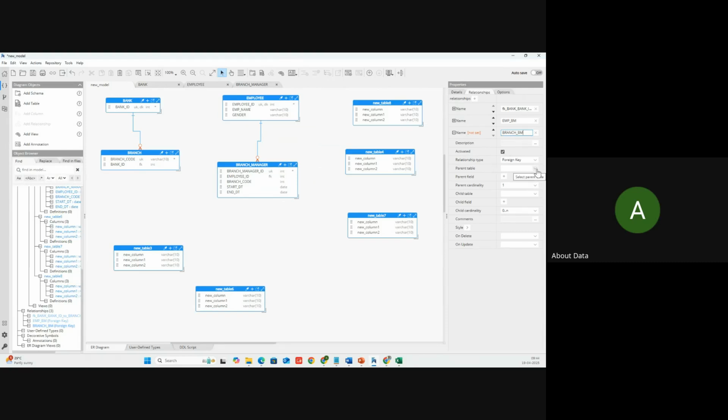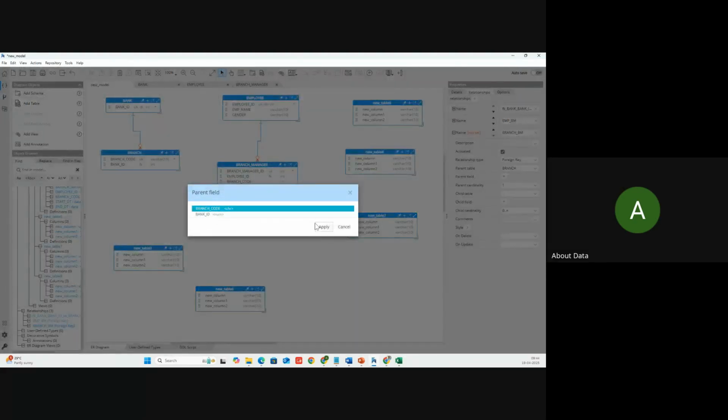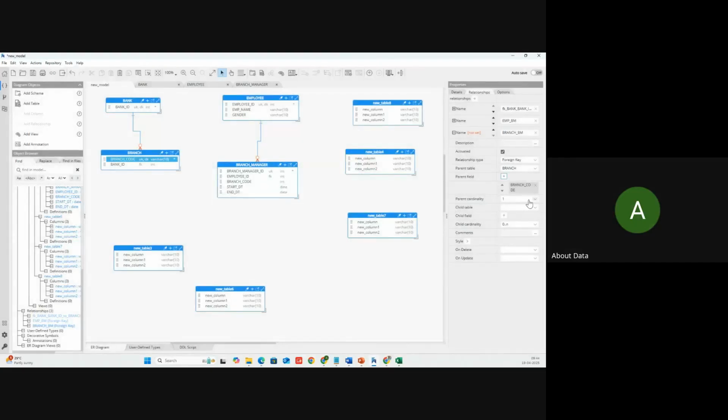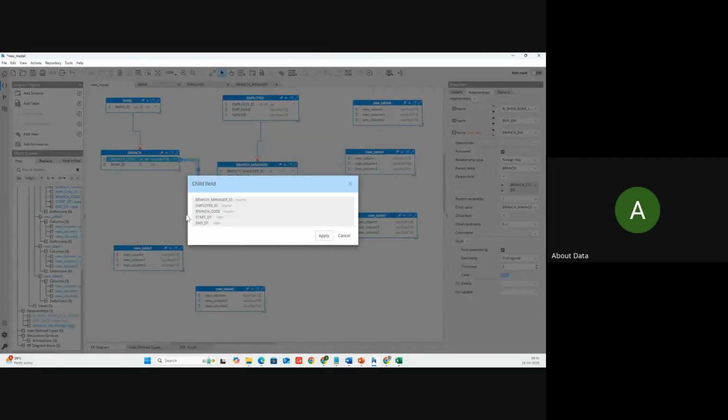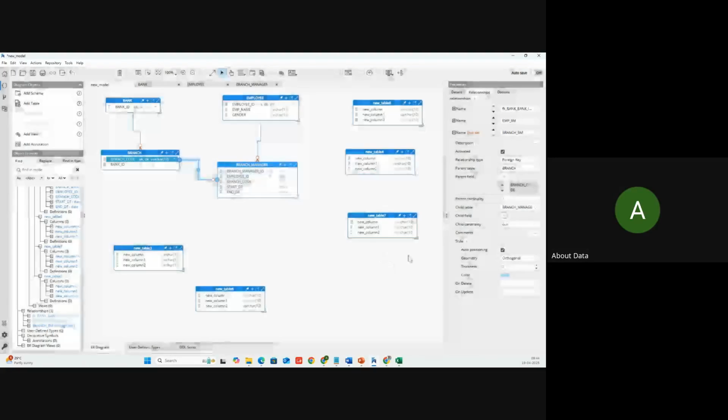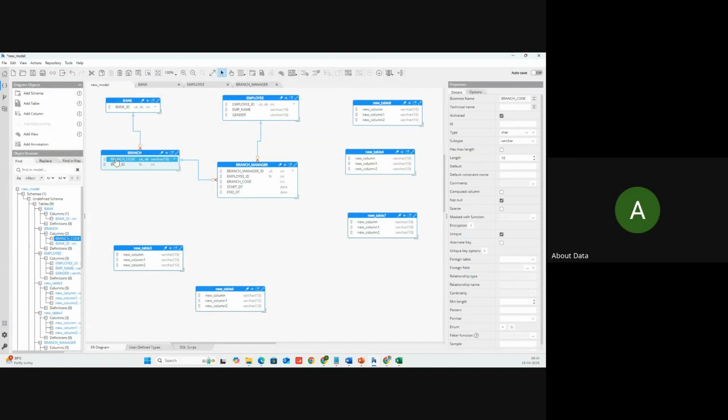Parent table is branch. Parent field is branch code. Child table is branch manager. Child field is branch code.